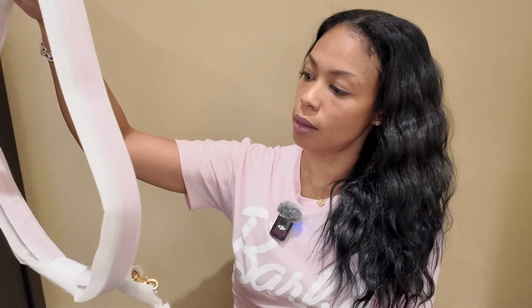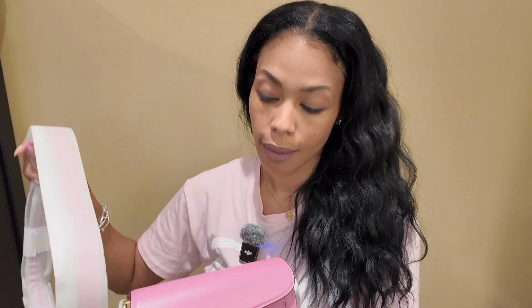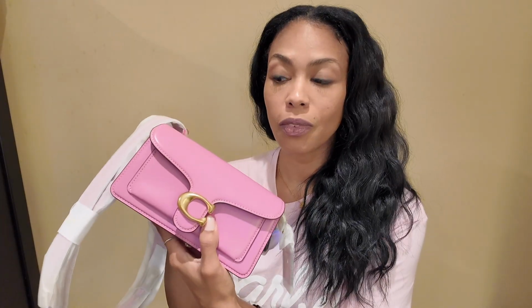This bag comes with a crossbody strap and a top handle strap. The top handle strap is longer on this model, and that is another thing that I love about the bag. That's the improvement that I was referring to. It's no longer so short that it's all in your armpit, or, you know, forcing you to kind of wear it to the back. It should be long enough to where the top handle is a comfortable fit. So let me remove some of this, and we'll finish looking at it.